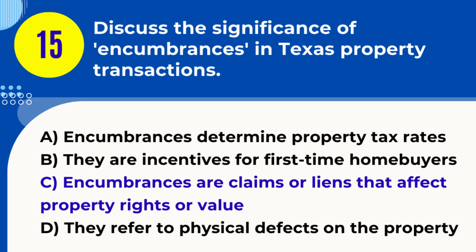Answer. C. Encumbrances are claims or liens that affect property rights or value. Explanation. In Texas property transactions, encumbrances refer to claims, liens, or legal liabilities on a property that may affect the property's rights, value, or use. These can include mortgages, easements, or restrictions, and are crucial for buyers to understand before purchasing a property.